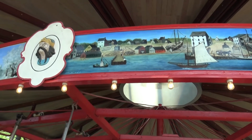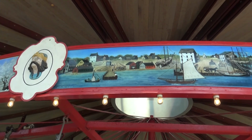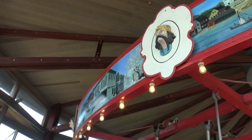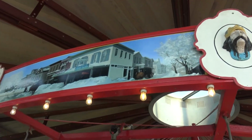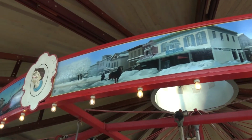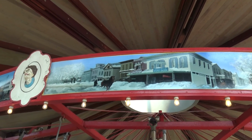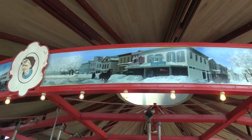And you can see from the date, a lot of these paintings going around the side. This one was done in 2017, so you can see there was some restoration done. I like that they went for paintings of the area on the North Fork of Long Island. Just got this little brochure for more information on this carousel, and it says that it has 36 horses, all jumpers, as well as 2 sleighs, which we've noticed.